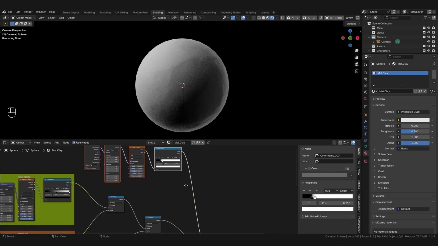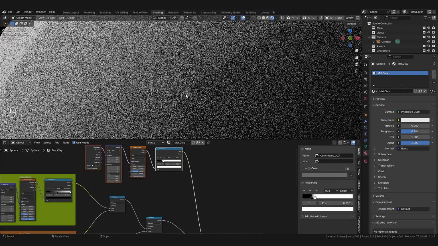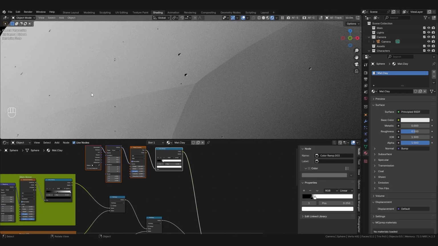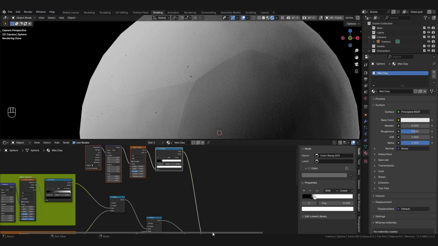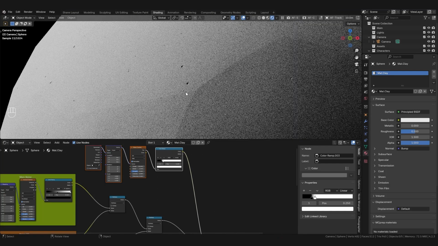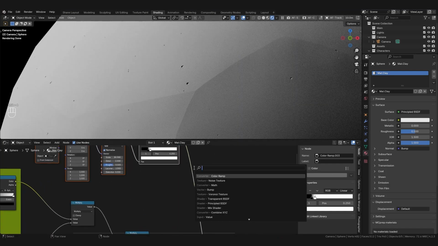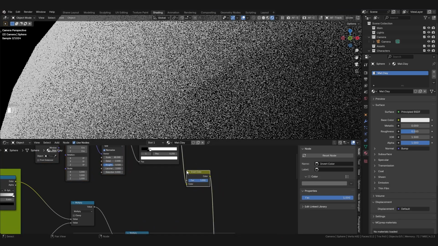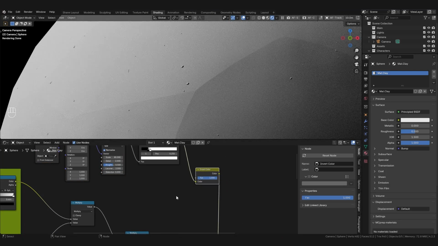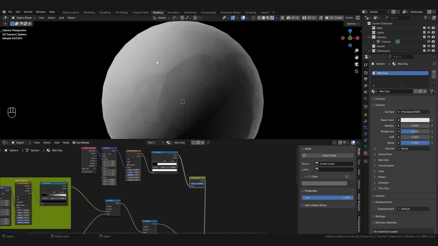So now if you zoom in, you can see this slight grain effect on your material, but you can see these holes are going inside of the material. We don't want that. We need it to come out, so we're going to invert the texture, so now it comes out. Great. We're going to keep it like this.